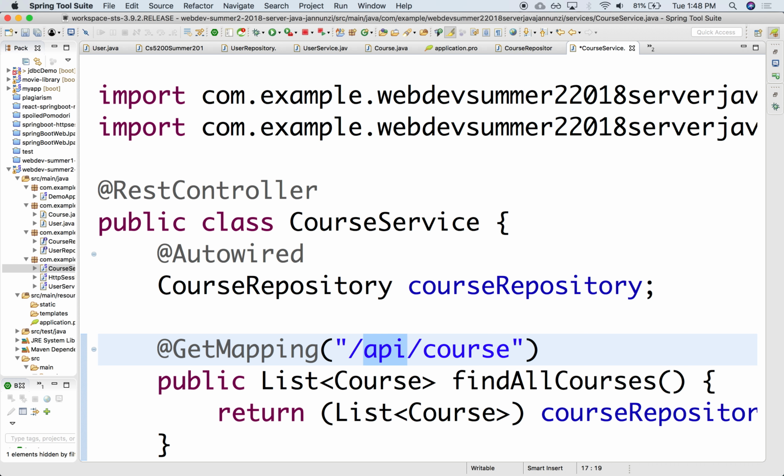We prepend our URLs with API, or REST is also a very common prefix, so that we distinguish retrieval of static HTML or static CSS or static JavaScript from the server, as opposed to these data APIs. These are APIs that are meant to return data, not static content. So a common naming convention is to distinguish them by prepending an agreed upon prefix. So API is a very common prefix.